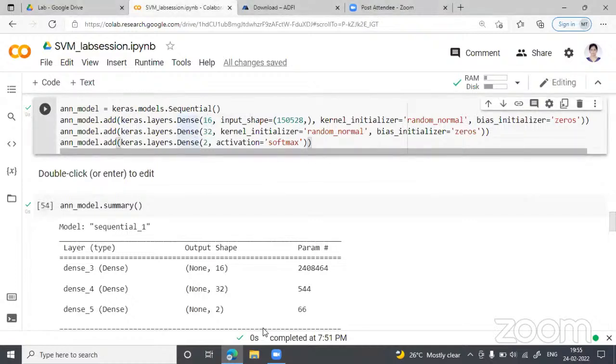Yes, ma'am. The deeper the network, the more abstraction it learns from the data. If your data characteristics are such that the features are not very complicated, not very difficult to understand, then a smaller number of layers would do.